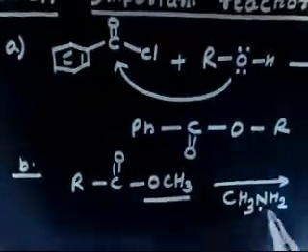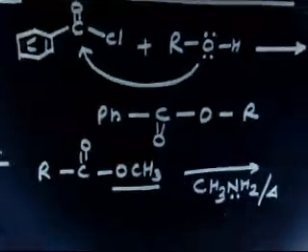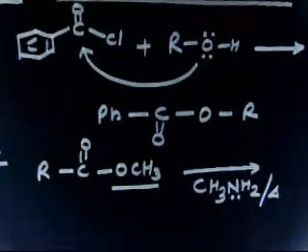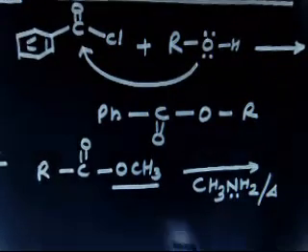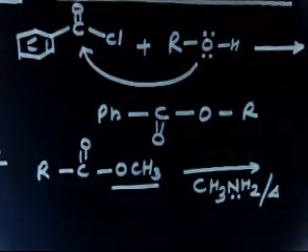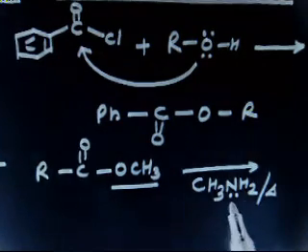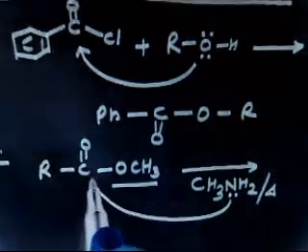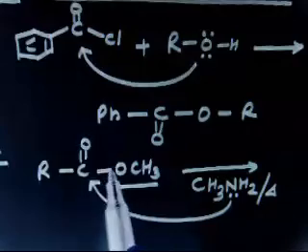CH3NH2. Nitrogen has a lone pair, and this also requires a small amount of heating. So what will be the product in this case? Once again you have to attack this on this. So let us think. Okay, so let me do this one. This nitrogen lone pair of electrons will attack on carbon, opens up, returns back, this goes.